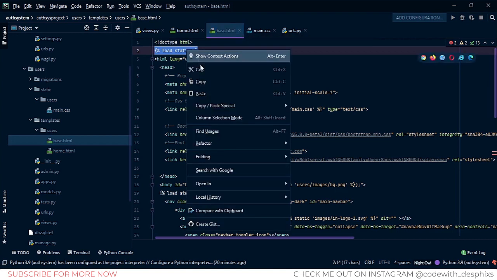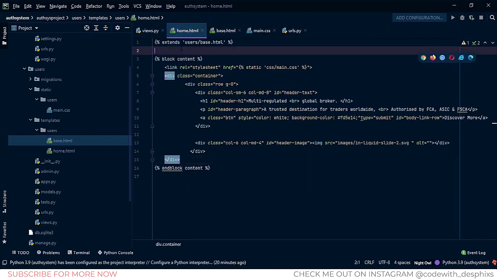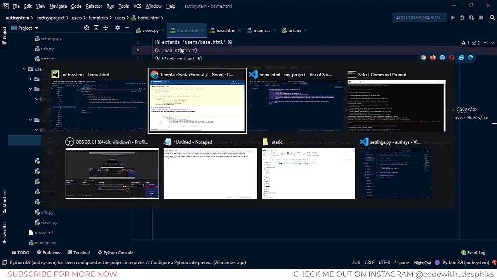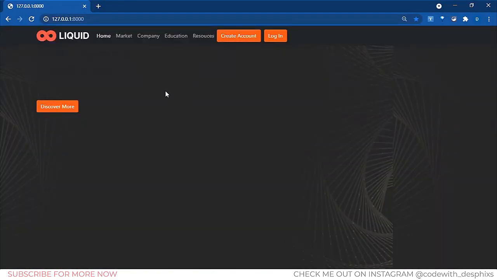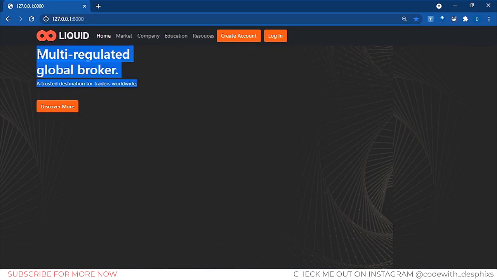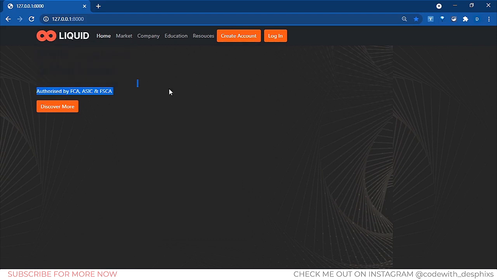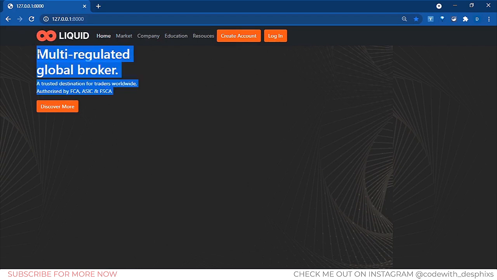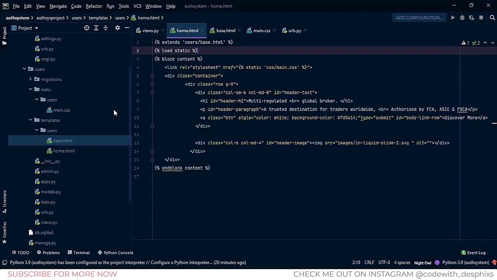Now let's just copy the static over here and paste it in here and see if we still get this error. As you can see, we don't get the error, and now we have some dummy files here. You can see them because there's a dark background, and we'll take care of that in just a minute. So with all this being done, we have our navigation bar, we have our home.html. Then let's go ahead and configure our CSS.